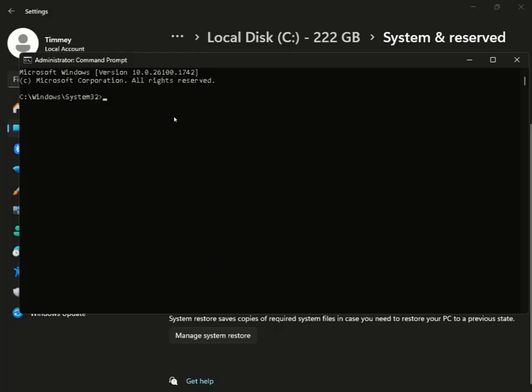Alright, we're here. Alright, run the command powercfg.exe /hibernate off. This will disable hibernation, delete the hibernate file, and free up disk space.